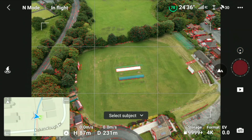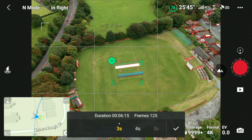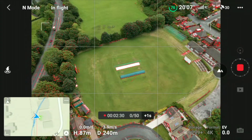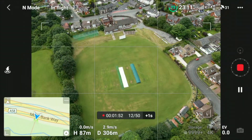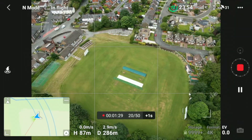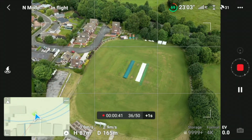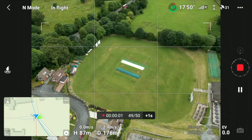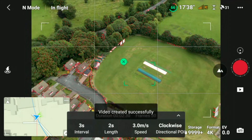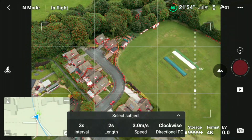Next up, it says added a two-second option to interval time setting when using hyperlapse after takeoff — requires DJI Fly v1.6.8 or later. I have looked everywhere and tried every different setting possible in every different hyperlapse mode, and I'm still not getting a two-second option. The shortest interval I'm getting is still three seconds. If you go into the length clips — the total length of your hyperlapse or time-lapse — you can now choose two seconds of that, but everyone including me wanted a two-second shooting interval.